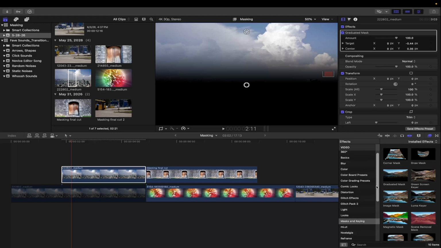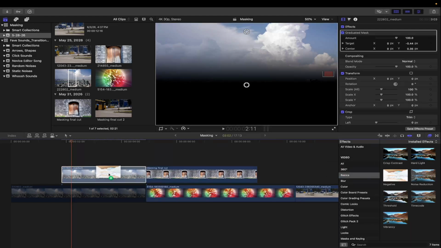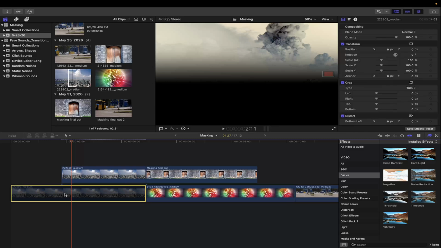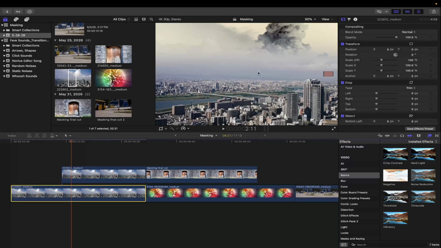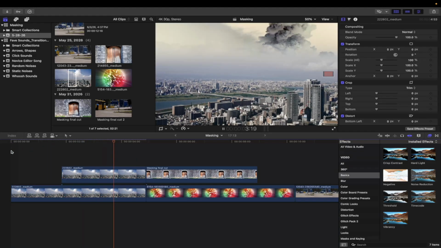Alright, so let's do a negative effect here on this mask. Just so we'll have our video playing here at the bottom, or you could just see how it is right now. But let's just play it without the mask and with one clip. Here's a clip, normal, and boom, there's our mask.